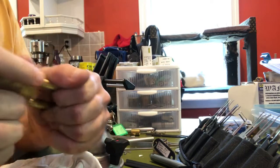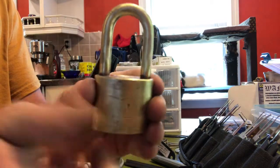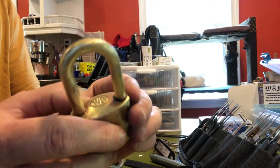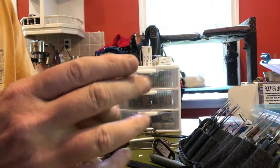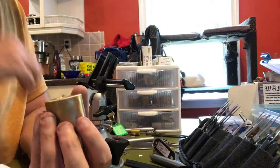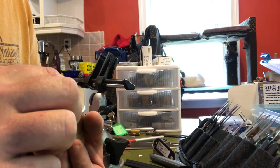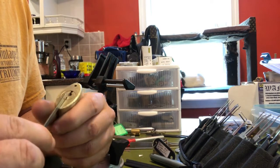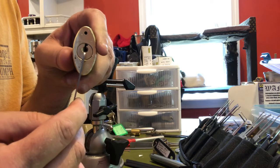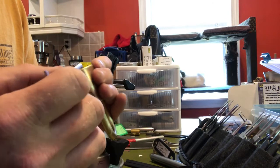So you can see if I really pull the shackle, where we're looking at inside in there. So yeah, hopefully I can get this thing picked soon. The core is starting to tension and turn a little more properly. Before, we couldn't really budge the core at all. We do have a little bit of play on it now. Let's see. Hopefully that's coming through. And that does seem to be enough to get some of the pins to start setting.